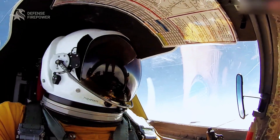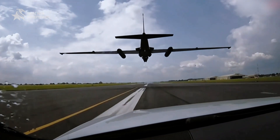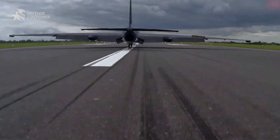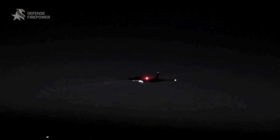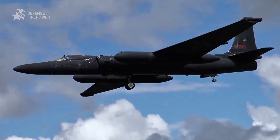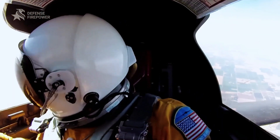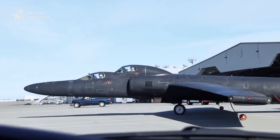The USAF plans to retire the U-2 in 2026, shifting toward space and unmanned ISR. In 2025, House appropriators limited retirements — for example, capping numbers in 2026 — reflecting ongoing congressional skepticism about rapid divestment. Lockheed's notional successor studies, the TRX-UQ-2, remain concepts without a formal USAF program of record. The U-2 endures because no fielded substitute yet combines its altitude, modular sensors, and rapid retasking at scale. Should America retire the U-2 in 2026, or keep a limited cadre flying until a proven replacement is in hand?